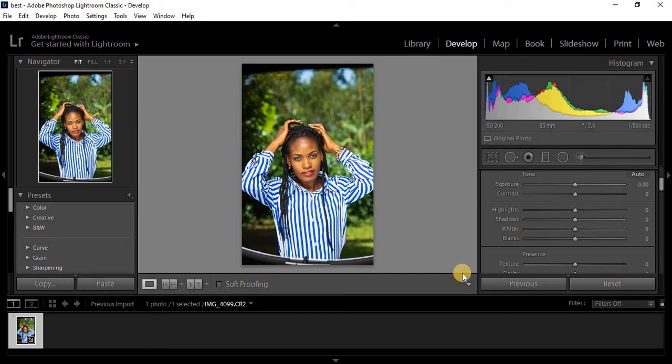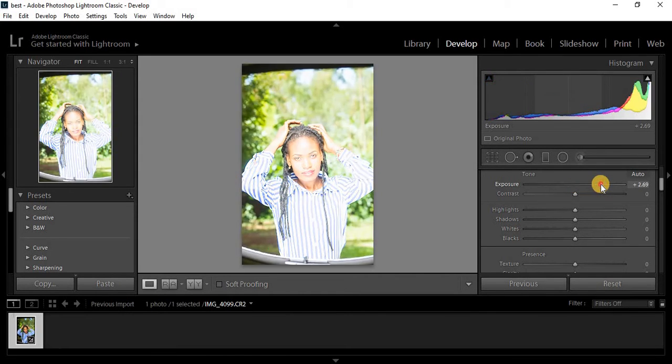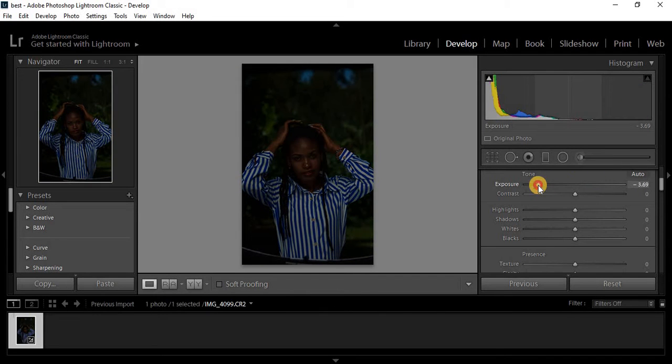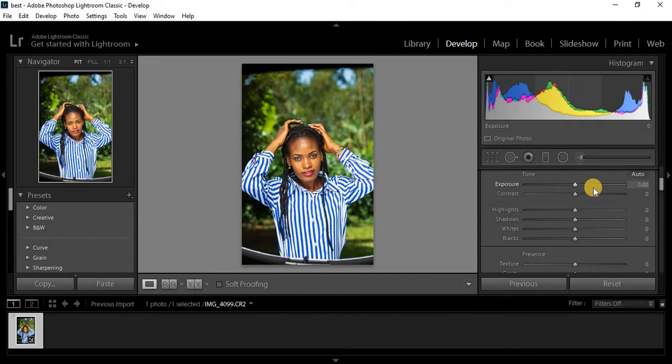We have the exposure, and what this slider does is basically lighten or darken the image. For purposes of this tutorial, I'm just going to pump up the exposure a little bit like that. You can see on the histogram your image is now properly exposed.